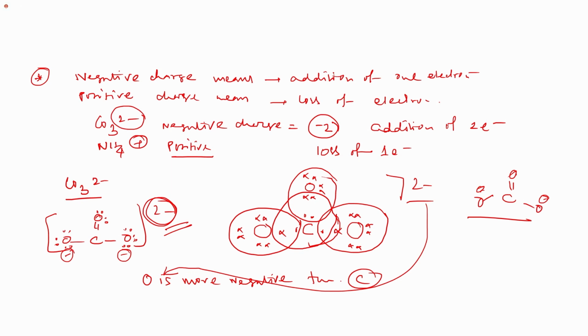So here I will stop the first class. This is the introduction class, how to draw the Lewis symbol and how to draw the Lewis dot structures. Before going to the Lewis dot structures, you have to know about the octet rule. What is the octet rule? Basically the octet rule means atoms follow the neighboring noble gas electronic configurations. So by sharing or by transfer of electrons, they always follow the octet rule. So here I will stop the class. In the next class we will discuss another topic. Thank you very much.